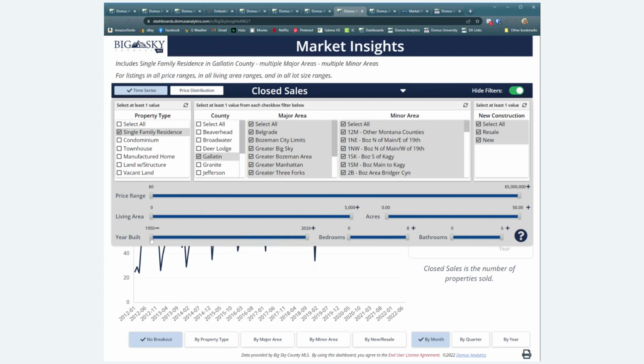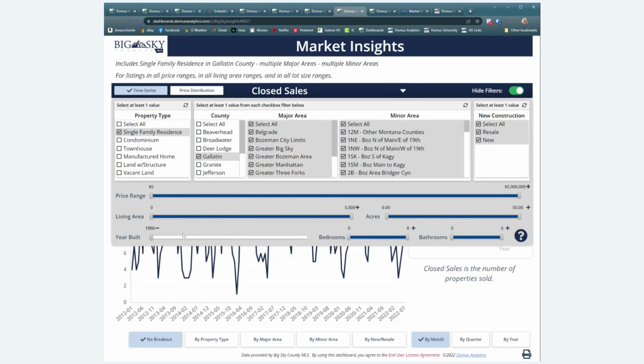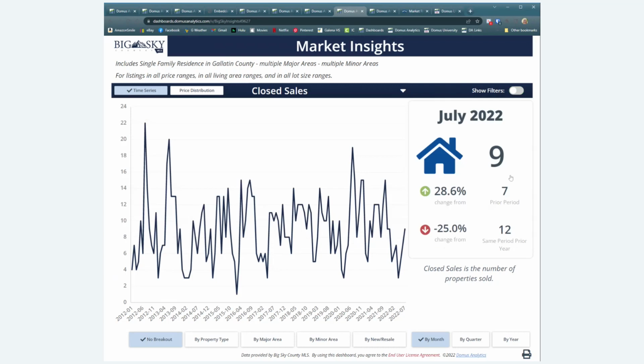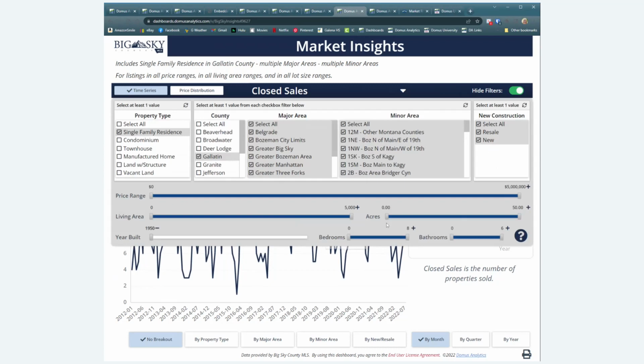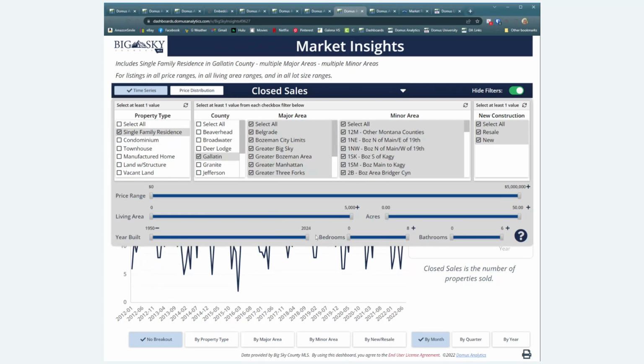And the year built one, since I'm on that, is also the only one that you'll see a minus sign here at the end. That's because you're probably not doing a whole lot of searching for, let me see the properties that were built in 1930. But if you did want to do that, you could do that same trick and drag that filter all the way over to the side on the left. And now I'm saying, show me everything built before 1950. And you can see there's also not very many, but they are still around there. So that's the only one because the rest of them are all bound by 0. So we didn't need to do that. Year built is unique in that way.